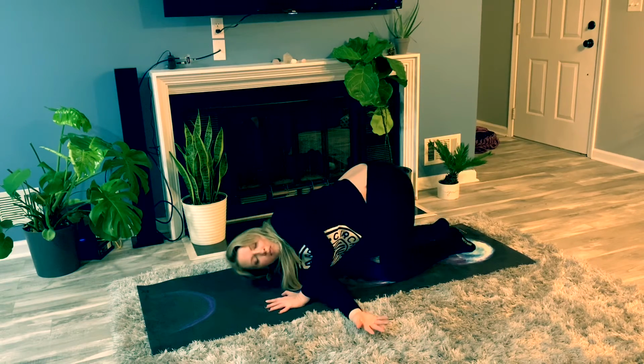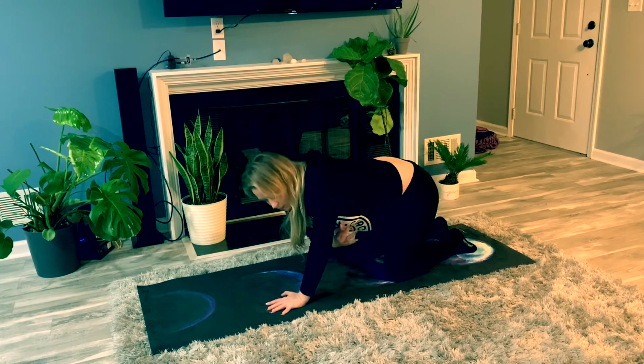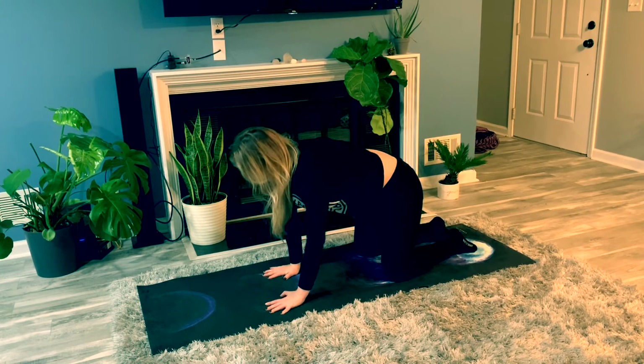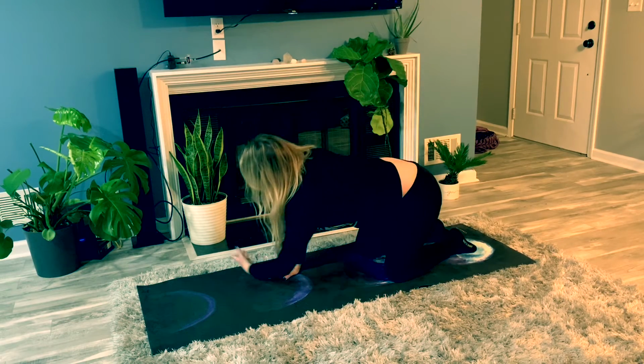And threading through again. You choose how much pressure you'd like in your neck. Breathe into it. Notice how much tension you're creating, if it's helpful or not. Stable hand guides you up. Stabilize those hands, and then we're going to thread through towards the front.